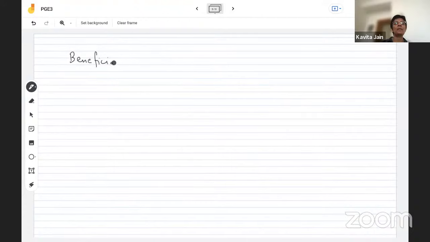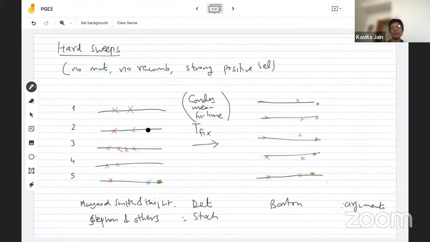One more point I want to make. But if this mutation was not beneficial, suppose it was deleterious, and although we agree that if it is strong, it's unlikely it will fix, suppose it's moderately strong or weakly deleterious, there is a chance for it to fix. Similarly, if this one is a new mutation and it's neutral, it can also fix. There's a chance for it. Then also there's a reduction in neutral diversity.